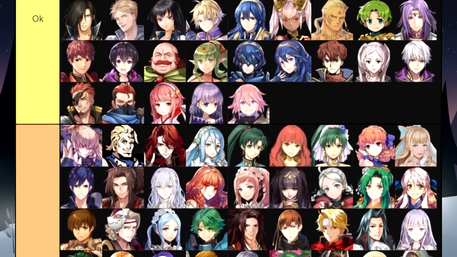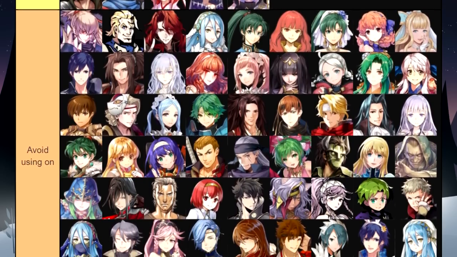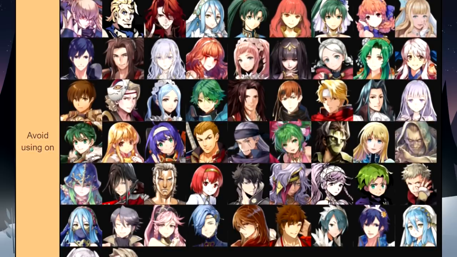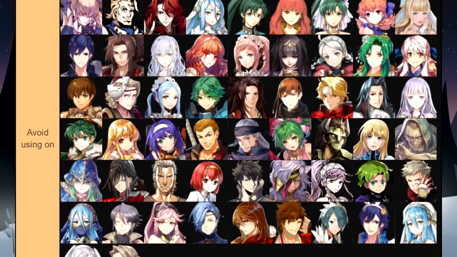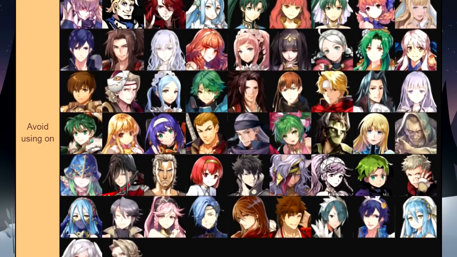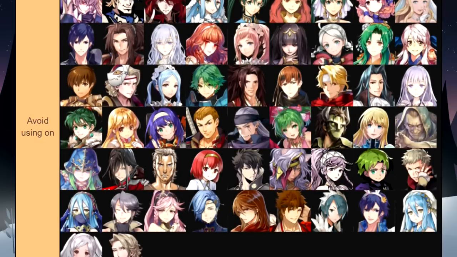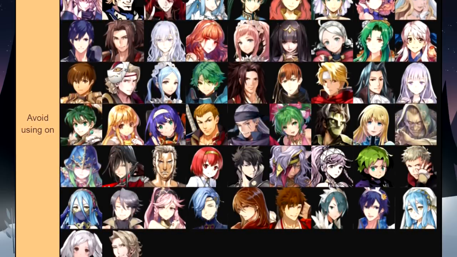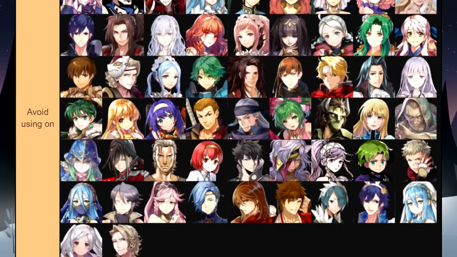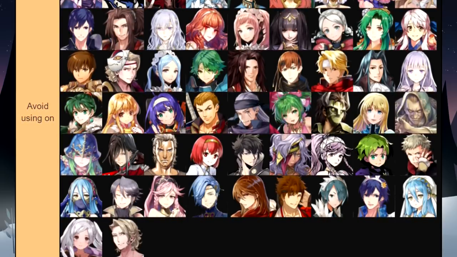Now, for units you'd like to avoid using on, these are typically units who are your supports who don't want to be on the front lines, or they have a polarizing defense res that makes them easy to be sniped, or they have shit HP. Either one, or they'd much rather have a different skill in their C slot otherwise. This can also go for the OK tier, but units like Nyla are pretty good with her preference C skill over, say, Infantry Breath, and if anything, she'd rather be receiving the effects herself. But there's not too much to go on here.